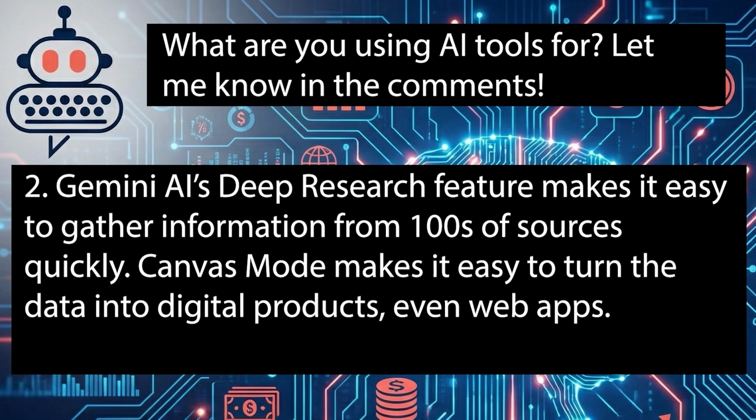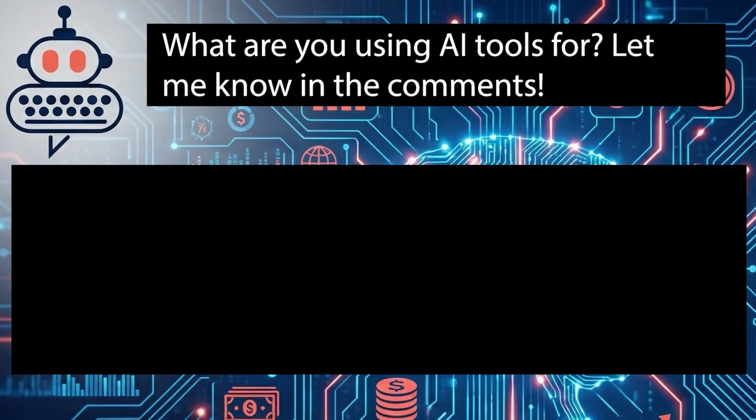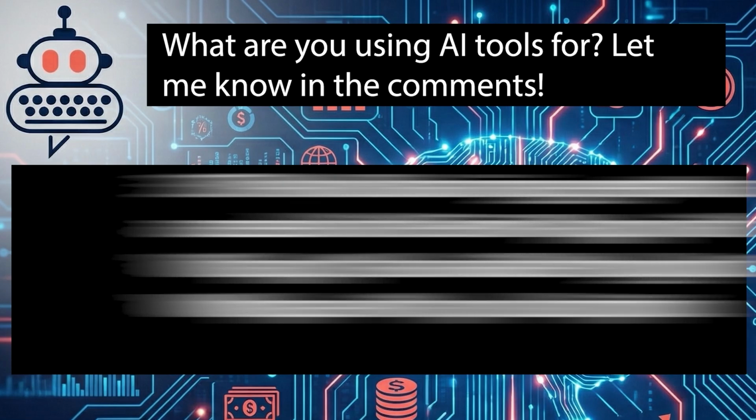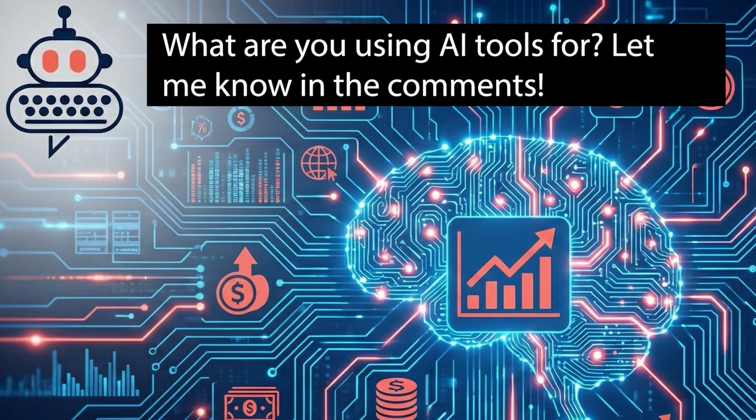Deep research is the best way to compile lots of data quickly, and Canvas mode is the best way to turn your data into something people will want to buy. Images from Nano Banana can be created via the Gemini AI app or via Google Vids, and any watermarks can be removed in the image editor in Google Vids. When you put a lot of data into a presentable format like an ebook, an educational app, or an online course, people will be happy to pay up to $100 for it, if the information is good and valuable to them, and presented in the right context.